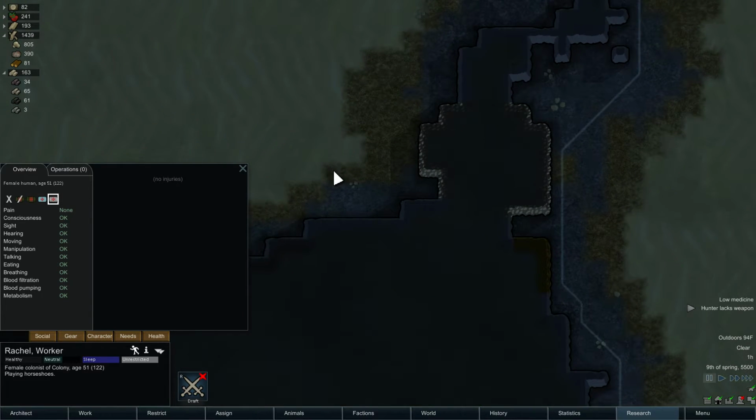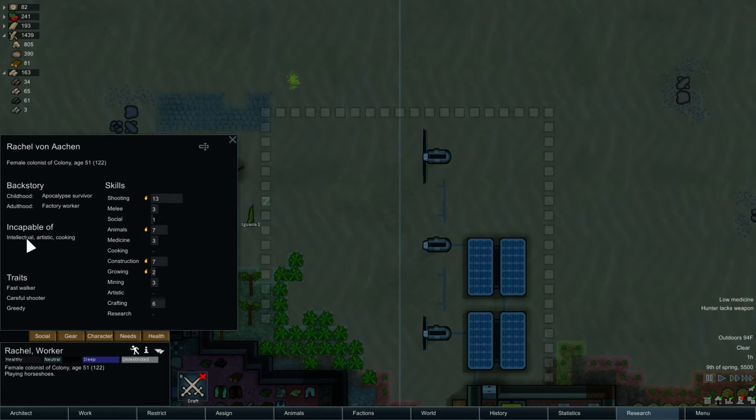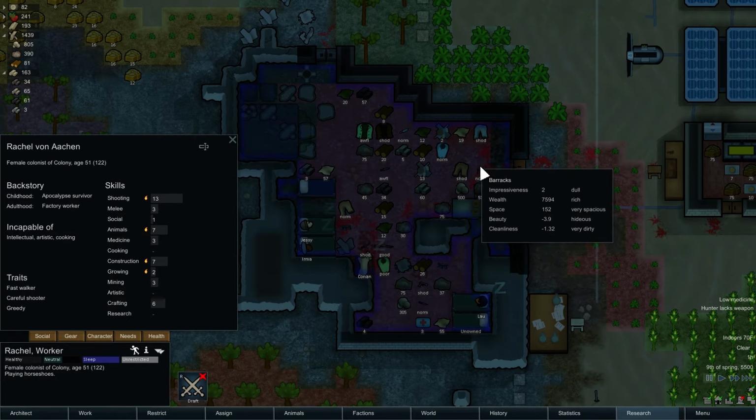Hunter lacks weapon. I assume that's Rachel. Oh, she's playing horseshoes. Great. No, let's give you a weapon, Rachel. You can't do intellectual, artistic, or cooking, but you can shoot, and that is what you are going to do for us. You are going to be our main shooter, it looks like.